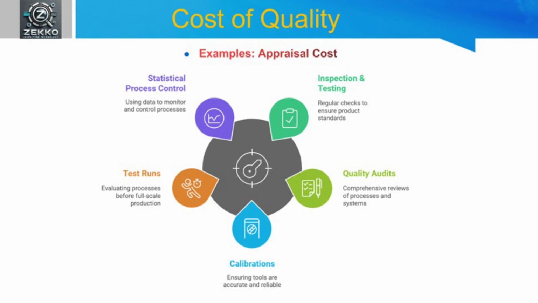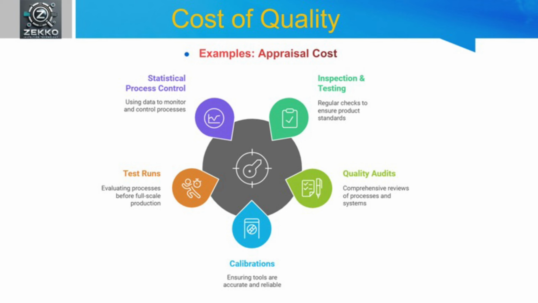Here, the second factor of cost of good quality is appraisal cost. The definition of appraisal cost is the cost associated with measuring and monitoring quality, such as inspection, testing, audits, and maintenance of the quality control system. There are another 5 to 6 factors involved in appraisal cost. These are inspection and testing, quality audits, laboratory testing, inspection equipment maintenance, review of supplier quality, and product sampling. So we will go one by one with these factors.